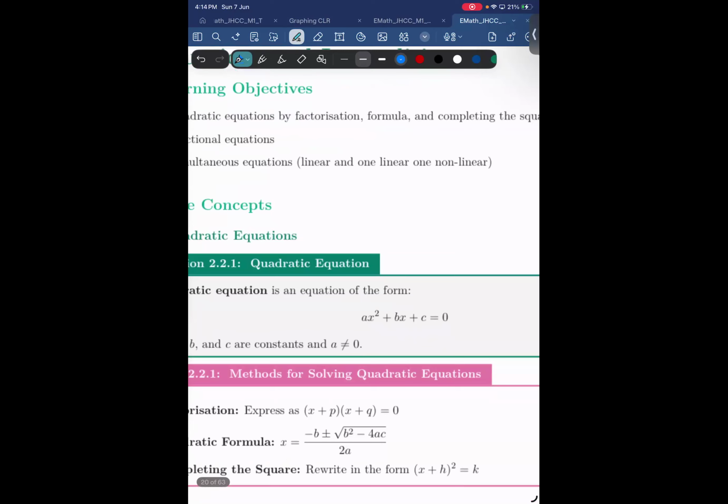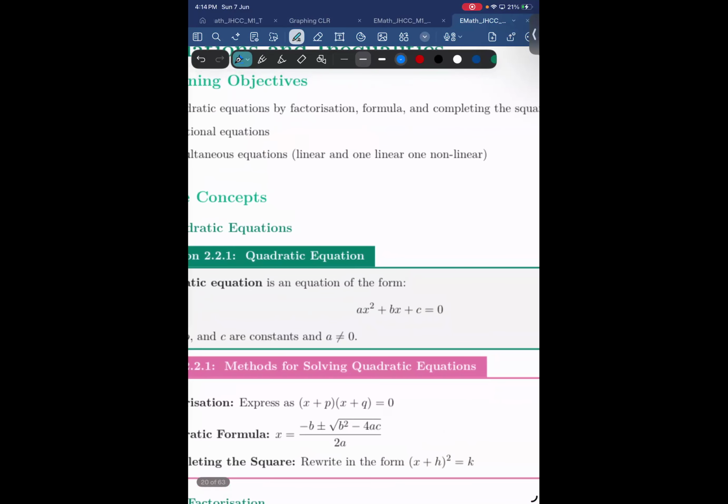So there are a few ways to solve it. Typically you would only use the first two methods. The last one only if it's convenient, then you can use it. I won't suggest completing the square, you don't need to because it's more effort. Usually you can solve using the first method. If you use a calculator to check the quadratic equation and the answer is not very nice, then you probably have to use the second one.